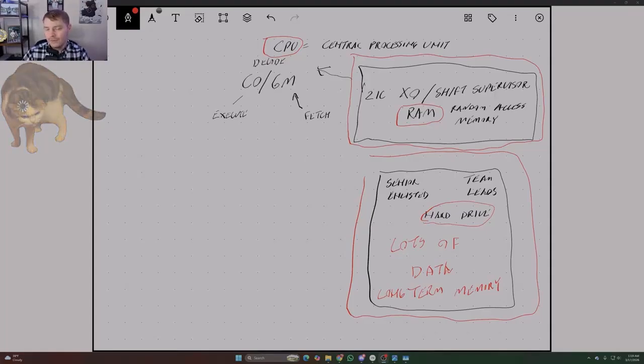So when you go to load a video game, you know how you double click on it and it takes a while before you go to that welcome screen? And then you know how when I'm playing Fallout and I click start game, it takes a while before the map renders, and I load into the game. That's called buffering. Buffering is the time it takes to pull data from the hard drive into the RAM.